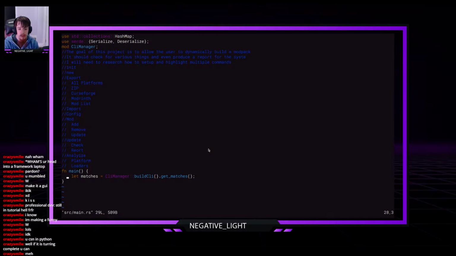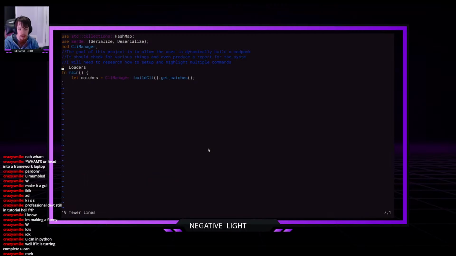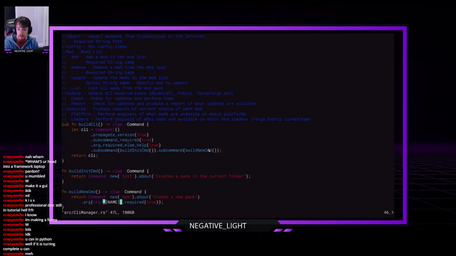Actually, I also need to pop into visual mode, and I need to get all these guys. Delete, D, and then okay. So that's good. And then I think it's O to open. Nope. I don't remember how to open another file. Is it E? Source CLI. There we go. And this is the shape of it.